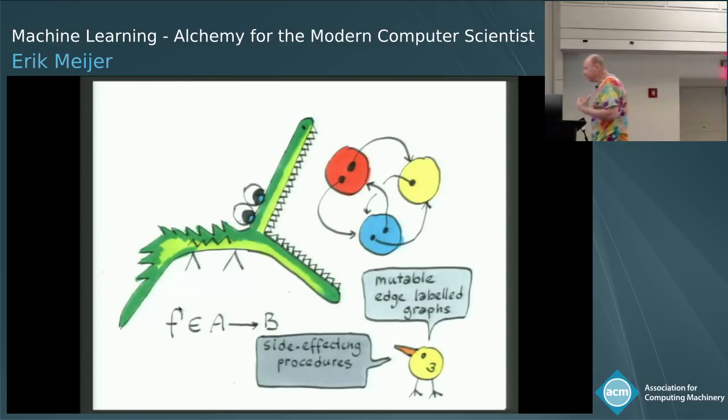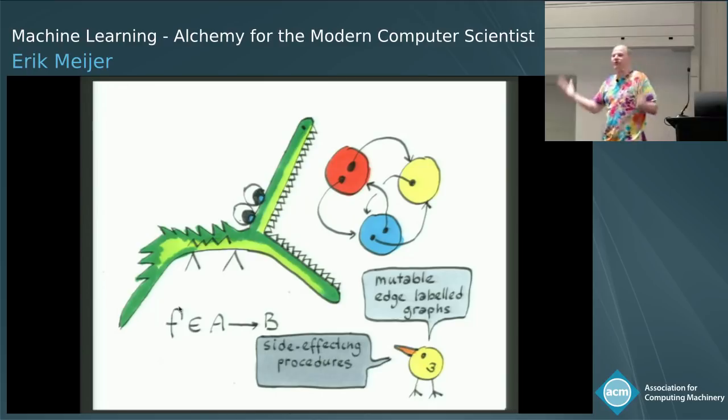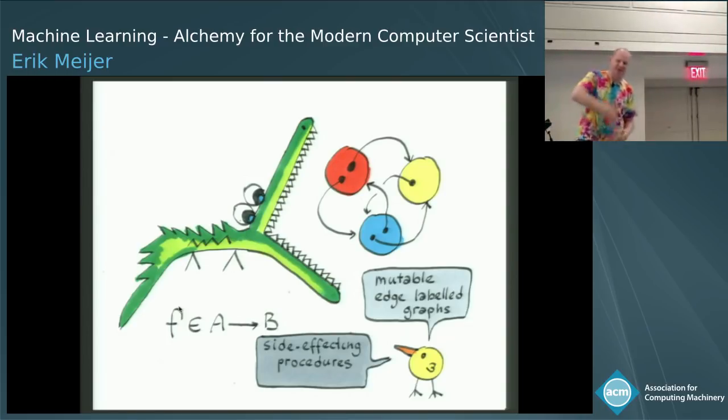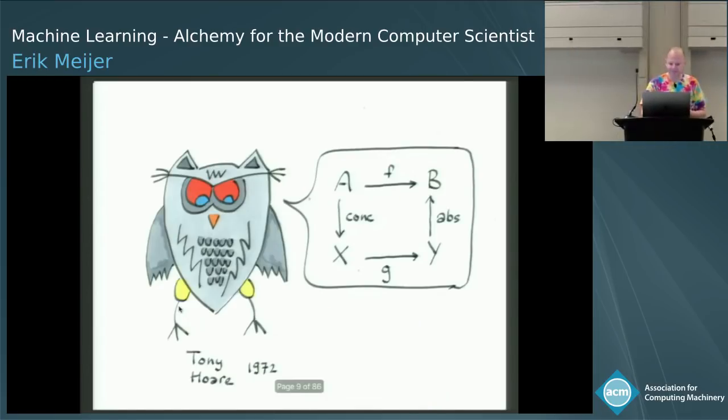And because of this, we have to invent our own mathematics. We have to invent our own formalisms. And that's why conferences like this are there, because we can invent new logics, separation logic, this and that, because the abstractions that we're working with are artificial. They're machines and then we're trying to reason about them.